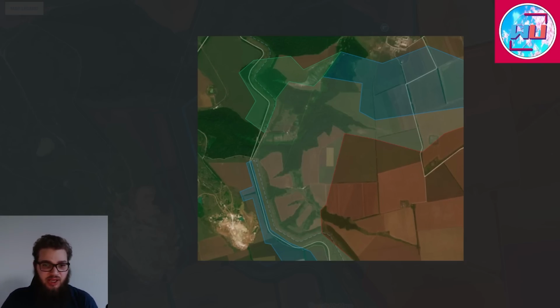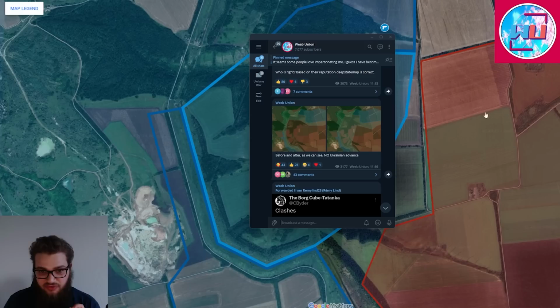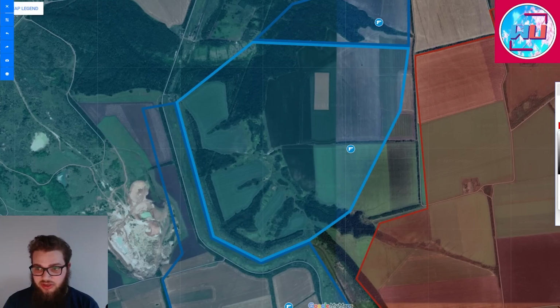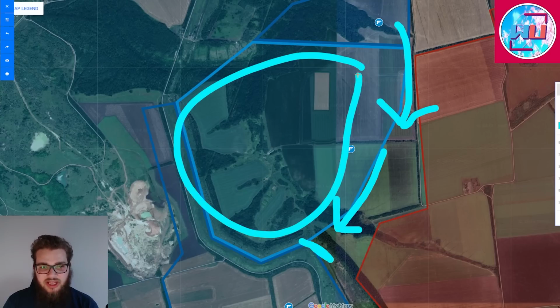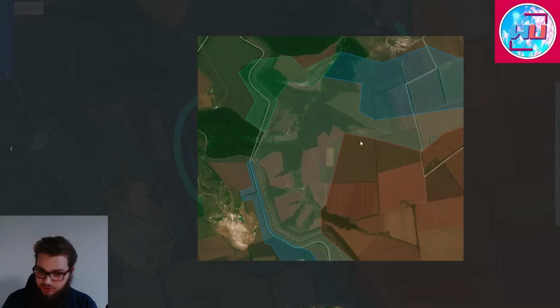What does that mean? If a force leaves a location, then one of two things happened. Either they were killed, which is why they don't have control over it, or they retreated. Now, what does the YouTuber reporting from Ukraine claim? He claims that they were encircled and killed. So, if they were encircled and killed, that would mean the Ukrainian forces went around and cut them off by the canal. That means they would have control over this area. Do we agree? If the Russian forces were killed, and the Ukrainian forces encircled them, then they have control over this area. Now, if you look at this picture, do the Ukrainians have control over this area? If you say anything other than no, then you need to check your brain.